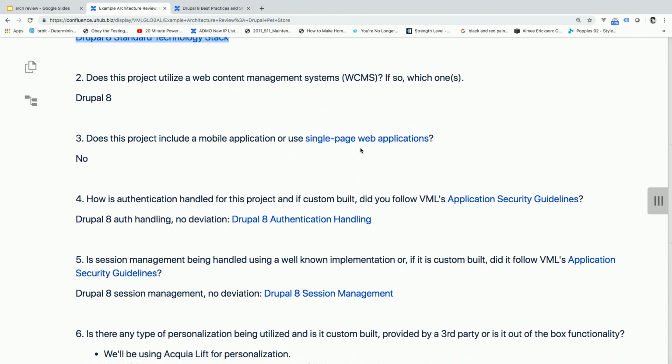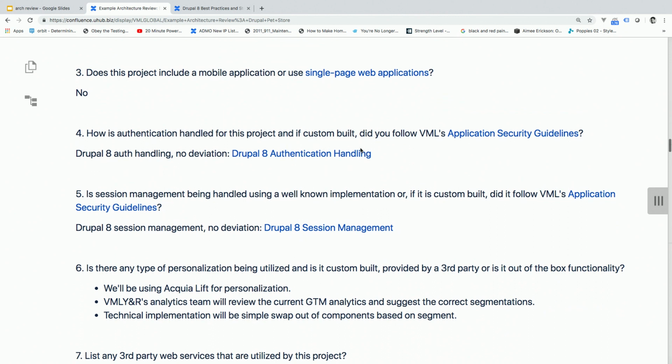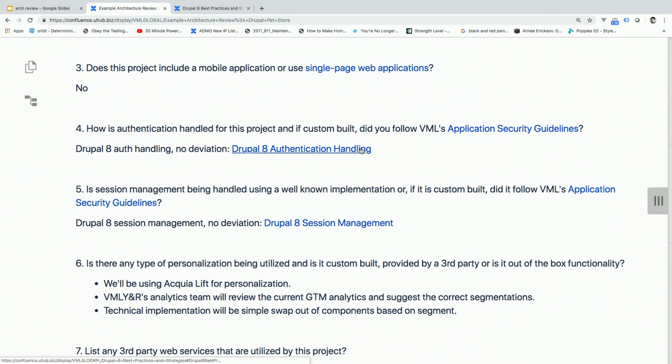Does this project utilize a CMS? Which one? Drupal 8, we're at the Drupal conference, that's what we're talking about. For us, that's really easy, but lots of times we do technology projects that aren't necessarily CMS, so it's good to know that. Bless you. Does this project include a mobile application or a SPA? No, it doesn't. Again, good to know. If we do have a mobile application, what are we doing to work on that? Is that an iOS application, Android application? Is it a web app that we're just serving inside a browser? Is it an actual native application?